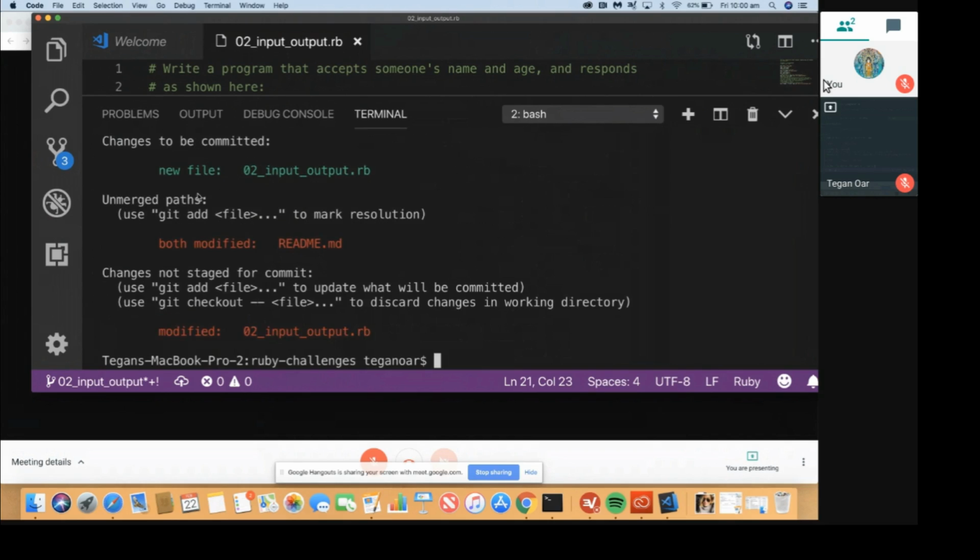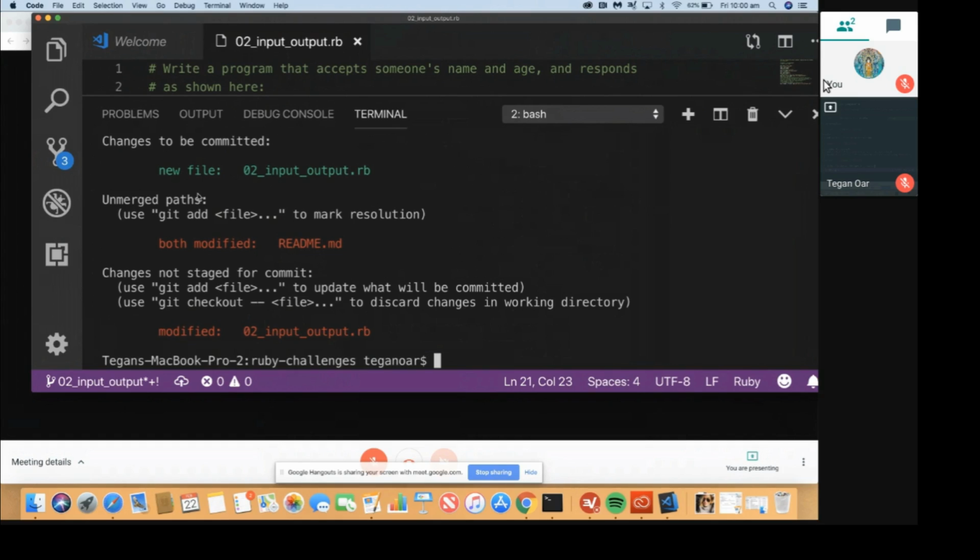Okay, and it says we've got a new file. We have unmerged paths, and we have changes that aren't staged yet for commit. So unmerged paths. It says unmerged paths because the README is what it had to merge in. Because we already had a README in our working directory, you pulled down a README in that branch, and the README in the branch is different. It has that one extra line. But because it's right next to the line that we have in our existing file, Git says, I'm not sure if I should just take this one or that one, or did you want that extra line? Tell me what you want.